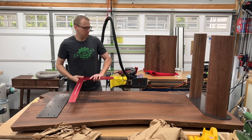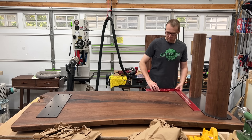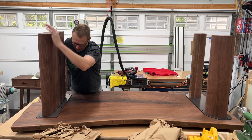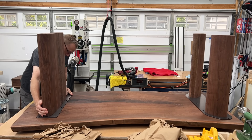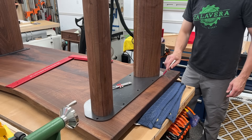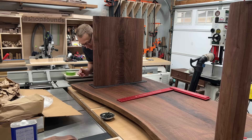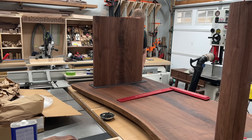Now, getting the steel plates was actually the easy part, because the hard part was routing out the recesses for them to sit in the underside of the desk. The first step was to get them laid out roughly where I wanted them to be. I used a square to check and make sure that they were square to the back edge. And then I could put the legs on just to double-check everything, see how it looked. It was kind of hamstrung with the big leg plate because of that crotch there, so I couldn't go too far to the end. So I got that in position where it needed to be and basically eyeballed the other one. And when I finally figured out exactly where I wanted it, I used a white chalk pencil to trace around it so I didn't lose the position. I kind of feel like that failed artist guy at a crime scene who gets to trace around the dead body with a piece of chalk.